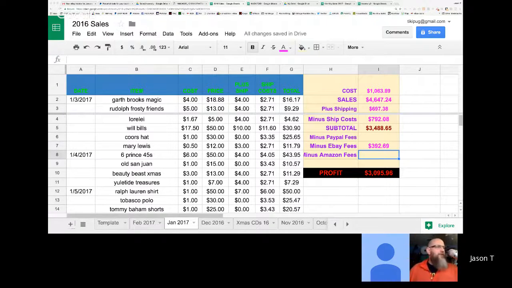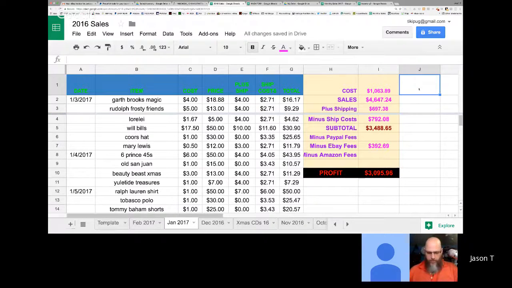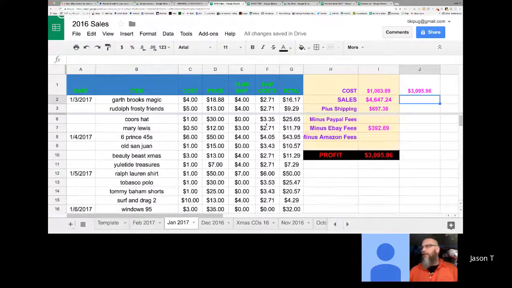And Sherry asks, can you not just freeze H1 through 9 and I1 through 9? If you froze columns and you were scrolling down, you wouldn't see them. Now, if you find that it's too big to freeze all that, we can pop the profit up to the top corner there. So I'll show you how to do that too. Actually, I don't even do that on mine. If you can see here, mine goes away. Bye-bye. But what we're going to do is, here's our profit. Our profit is in I10. So we can just go up here and go equal I10. And then boom, that is always in the upper right-hand corner. There you go.